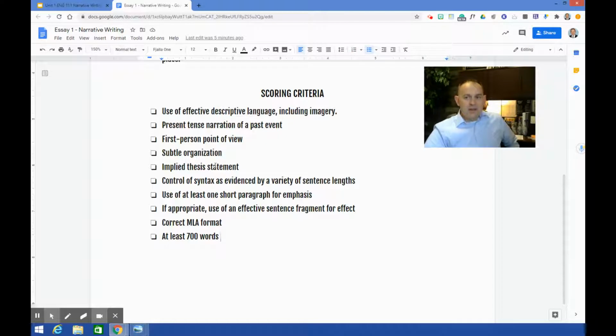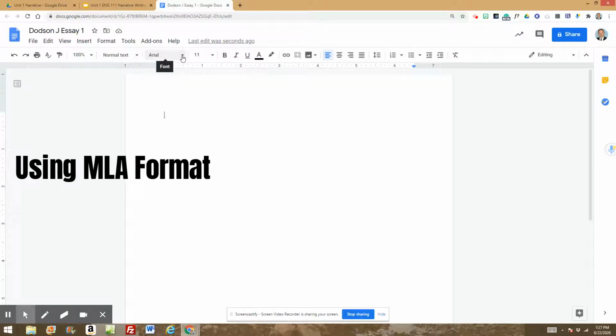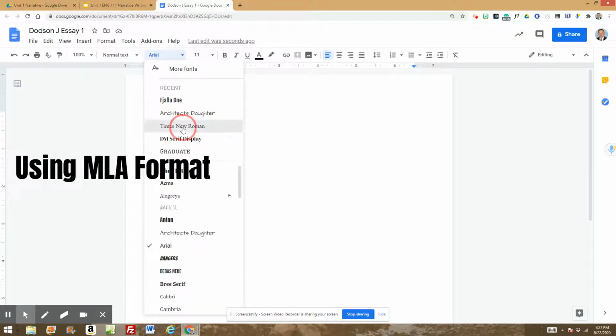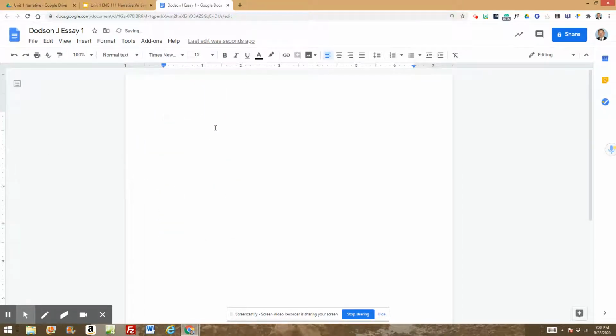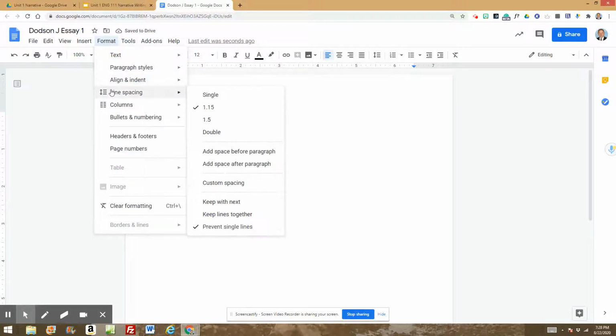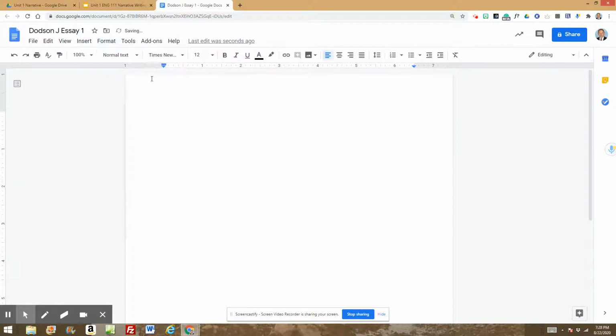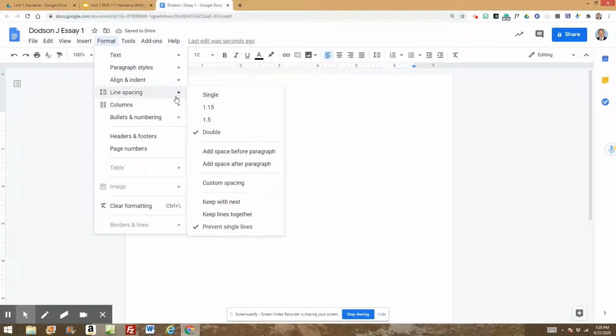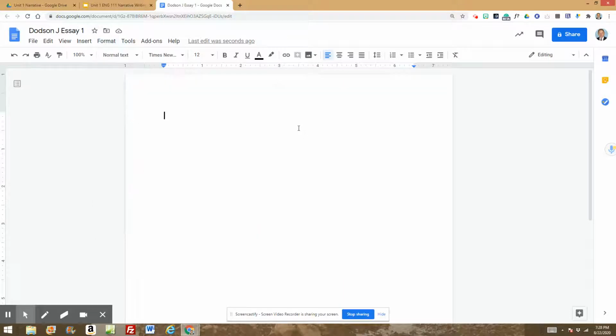To accomplish all of these things and to do it well, it's going to take you 700 words to get there. Think about those essays we read that were 13 paragraphs. So shorter paragraphs, but it's going to take you 700 words to get there. For font and size, make sure that you are Times New Roman 12 point. And for line spacing, you want it to be double. You also want to check under format line spacing to make sure that you don't have any extra spaces before or after paragraph. So if it says that you do, then remove space before or space after paragraph. So it should be double space 12 point Times New Roman throughout.